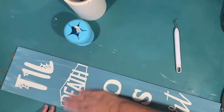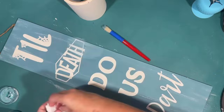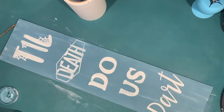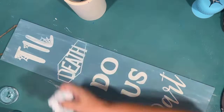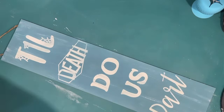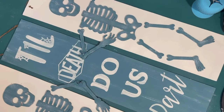It gave it a fun Halloween touch for sure. So we're just going to weed out all of the vinyl. And this one actually already had a hanger on it, so I don't need to attach anything to it. And then, of course, I'm just going to distress it all with blue, kind of the same contrasting color that was on the sign before, just to break it up and make it look a little bit more rustic. Now let's see how it looks with the skeletons on each side.